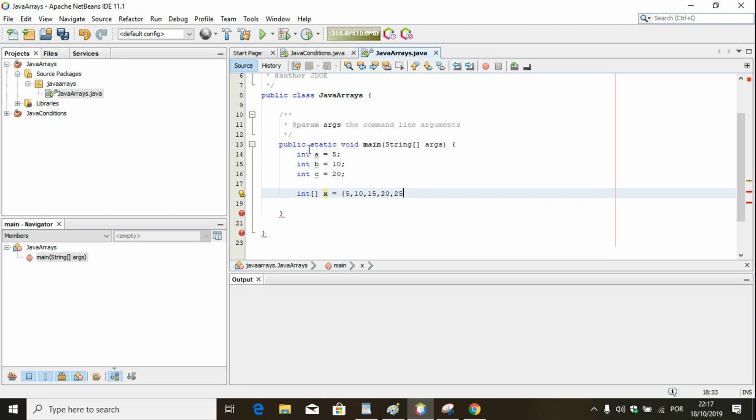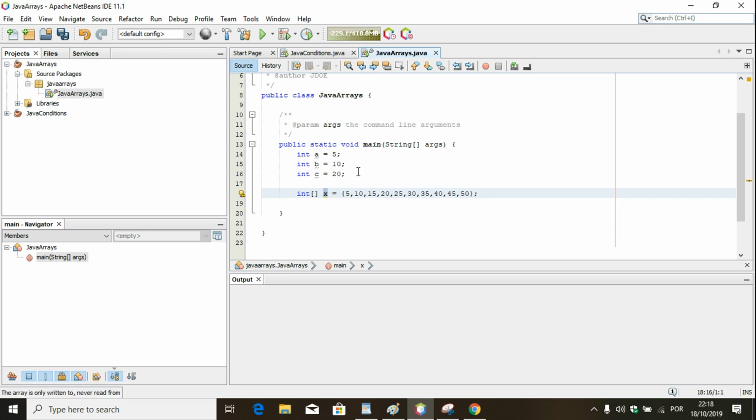See, now instead of doing int a is equal to 5, b is equal to 10, c is equal to 20, we are just writing it like this: 25, 30, 35, 40, 45, 50. So we have defined the 10 variables, and now the bracket closes and ends the statement. Now we have defined an array of integers, and we have given it one name.